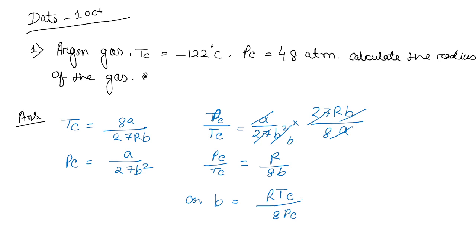But they told to calculate the value of the radius. So how is B correlated to radius? I think these things I have discussed, but again I am telling, as we need to solve this question with the help of this. B prime is the excluded volume of each molecule. How these terms are coming is already discussed in the class. You please go through the previous lectures of sir and you will get an idea where these terms are coming.